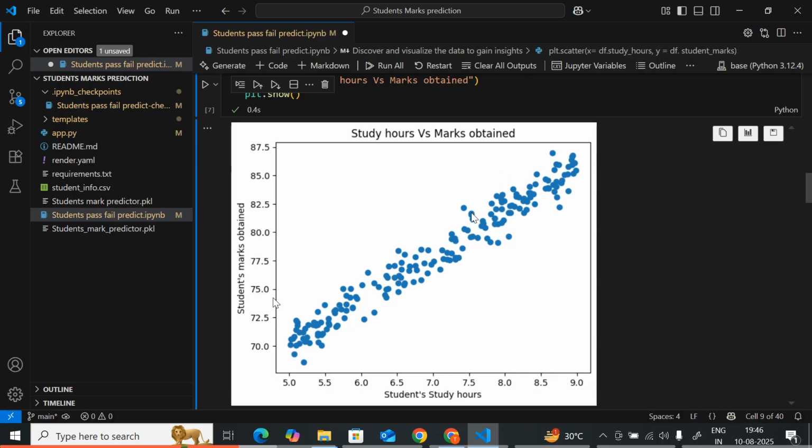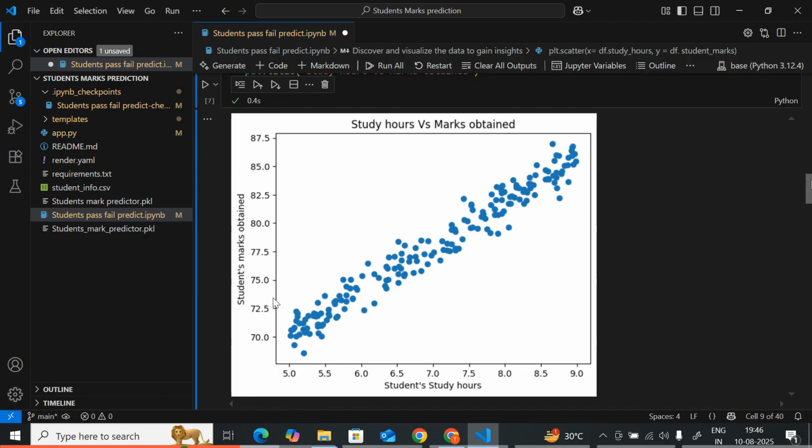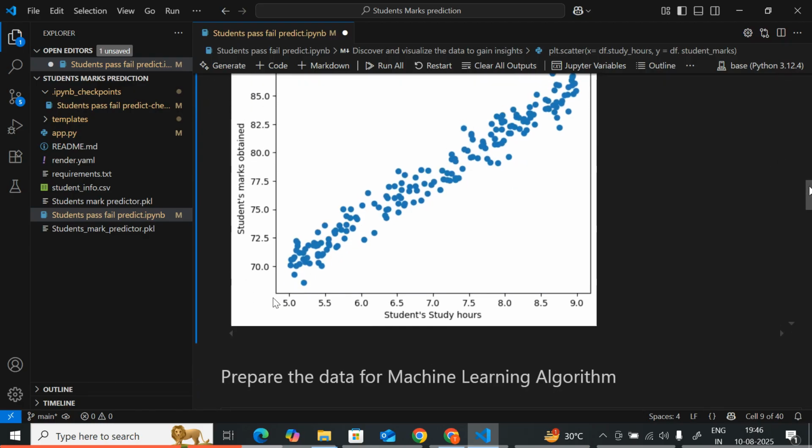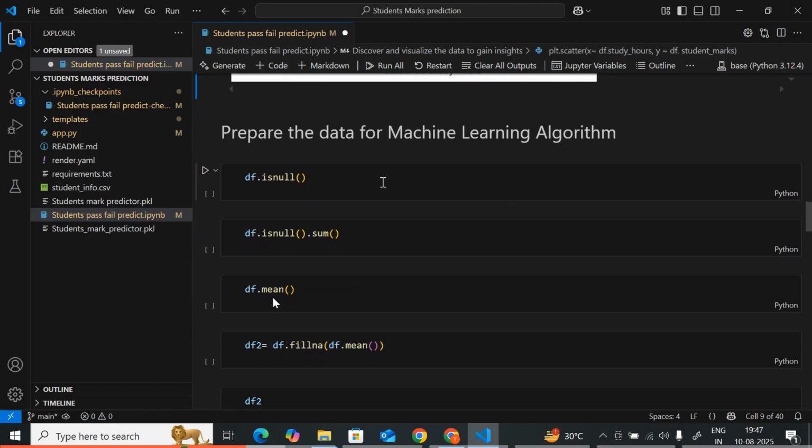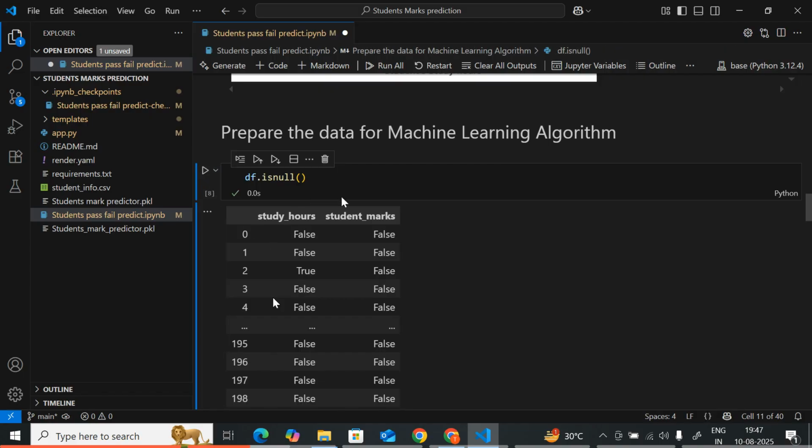We will find the best fit line next, so we will go through that. But first, we have to handle the null values. So what are the null values? You see here df.isnull(), it will give us true or false. The first column does not have null values, so that is giving false and false. But in the third row we have true, which means that this is a null value, so we have to handle it.